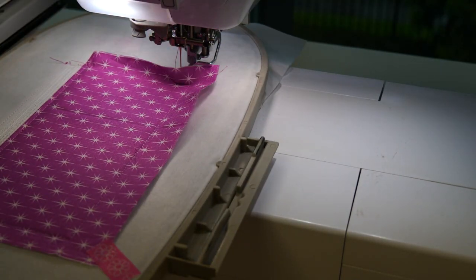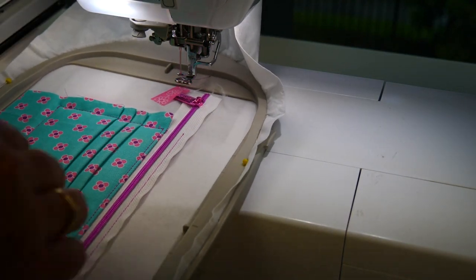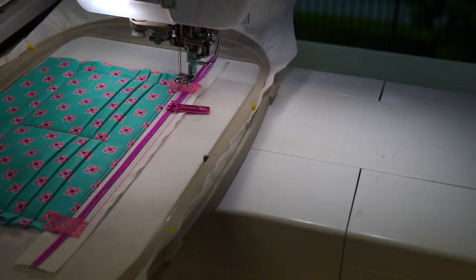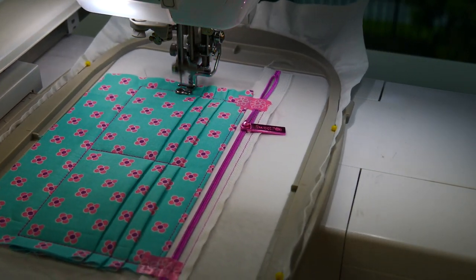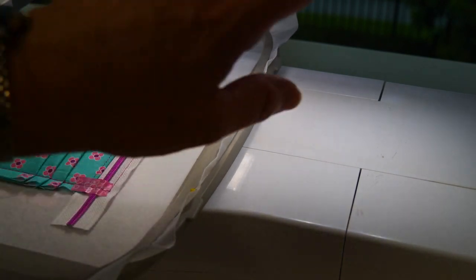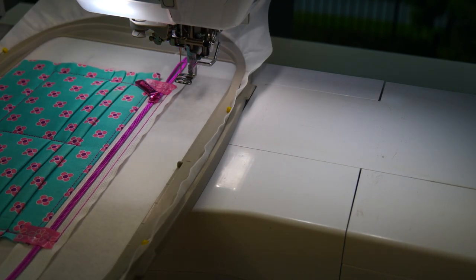Remove the tape and put our second layer of pocketing on. It needs to cover the top zip where we've cut out the window — it's stitched into place. Pull your zip stopper down into the middle of the work so you know where it is. We're going to have to fiddle and move it while stitching because we don't want to stitch over it. Put a couple of pieces of washi tape over the zip teeth so they don't get stuck on the foot. We're stitching our pocket into place — hold fire, pull it down, stop, zip up, carry on. Sometimes the undersides of the pockets fold themselves over because they haven't been stuck down enough — that happens.